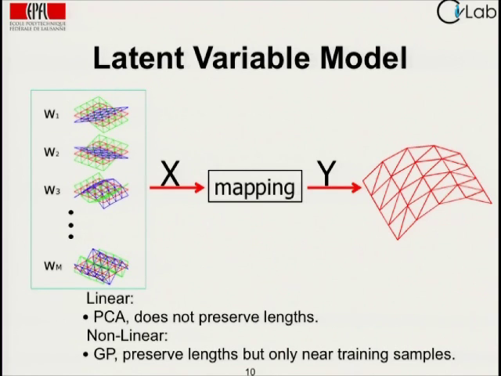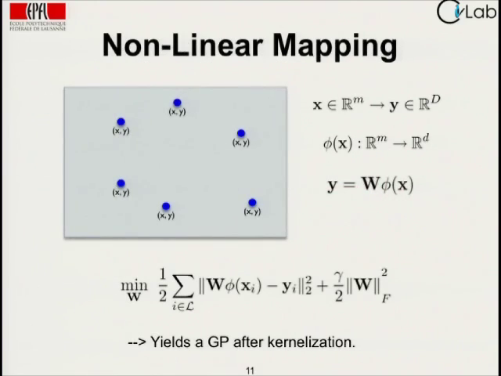The problem with this, and the reason it was not completely satisfactory, is that to make it work well and to make it preserve length for all possible values of the variables, you need a huge training database, so large that it's actually not practical. So that's the work we did more recently.